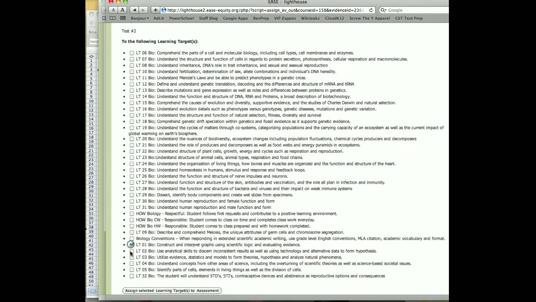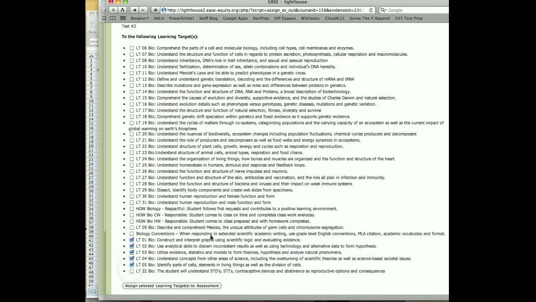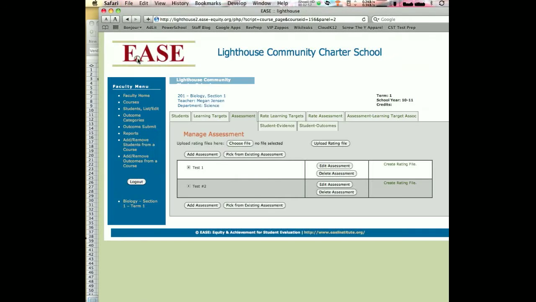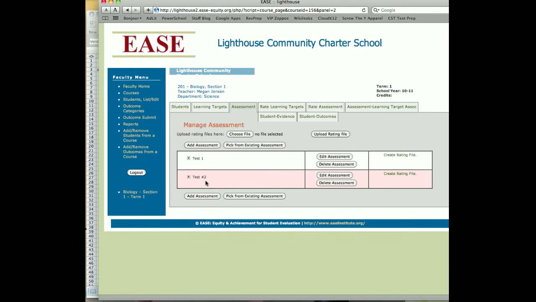You can choose the learning targets that are associated with this evidence right here without having to go to another screen. You just then click on Assign Selected Learning Targets. I've randomly selected these first 5, and that new assessment will go into your assessment database. You can click on Close Window, and you'll notice now that Test Number 2 appears.